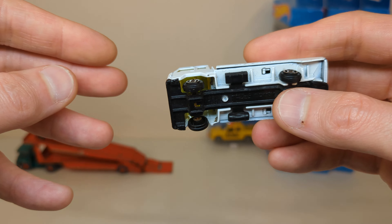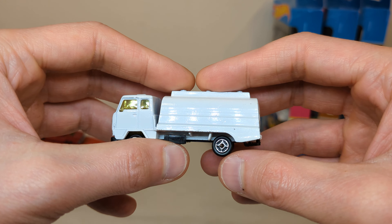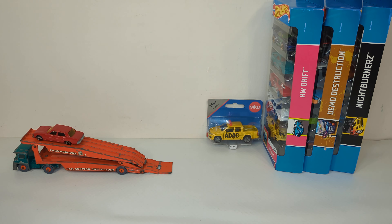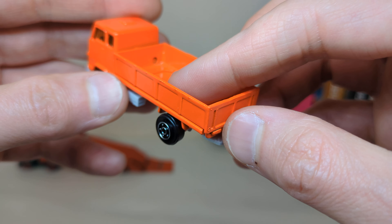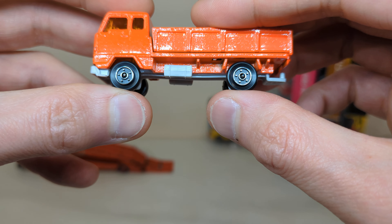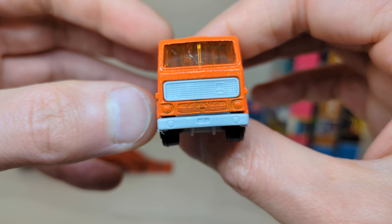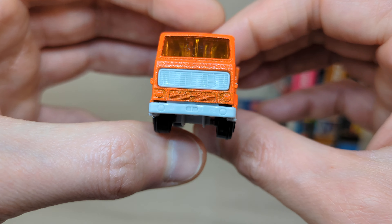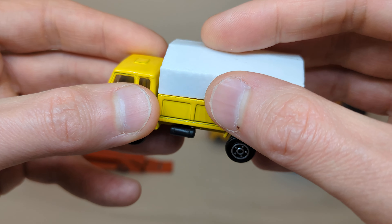Since we don't have that many vehicles in this video, I decided to show the other Volvo F89s I have. I've shown a few of these in the Volvo video I did, but since then I've acquired quite a few more. The first ones I found were the pickup versions — open bed ones. They all have the same base. There are two different cabins: the old-style cabin with the small Volvo name and small grill, and then I got one with the tarpaulin canopy still with it.